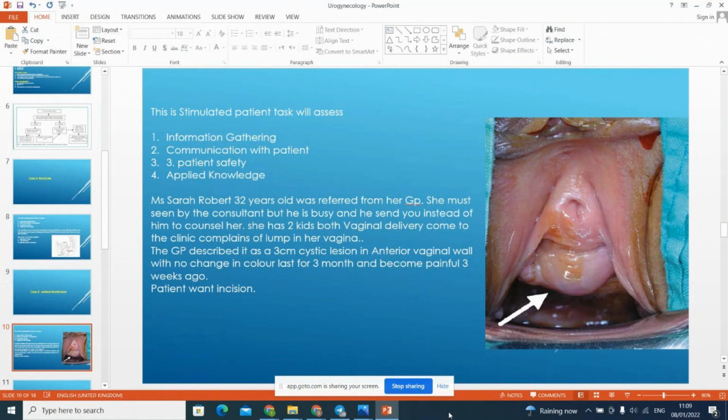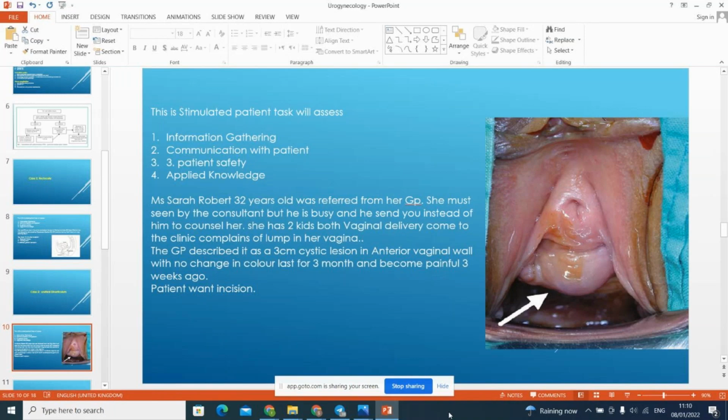So you can't tell her like that. It is a lump in the last part of the outer passage of the urine. Yeah, you tell her that it's a lump, as I told you, in the urethra. But you must tell her the outer passage of the urine because she doesn't know what the urethra is. Because it is online, it's difficult to draw for her. But if it's face to face, you must draw it for her so she can understand it very well. That's why I put a picture here.